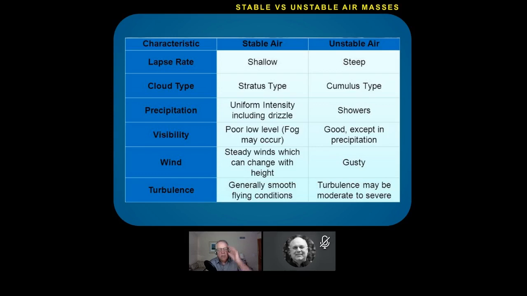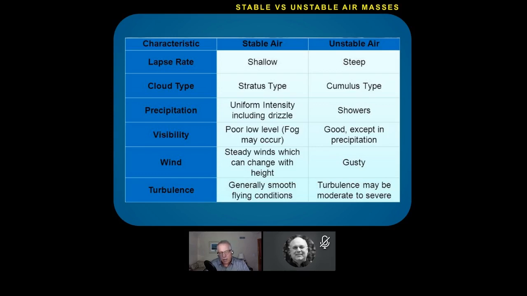In terms of air masses, here's a little cheat sheet that I use to give me an idea of what I am up against. And you can see there's stable and unstable air. Some of the criteria for all the different air masses, we won't go through this, but I can make this available to Steve so he can get it out to you folks to give you an idea of what you should expect.